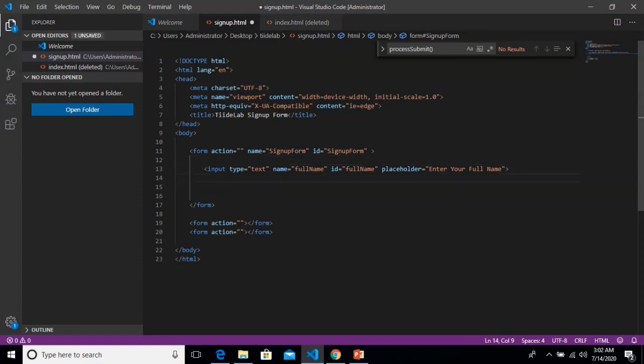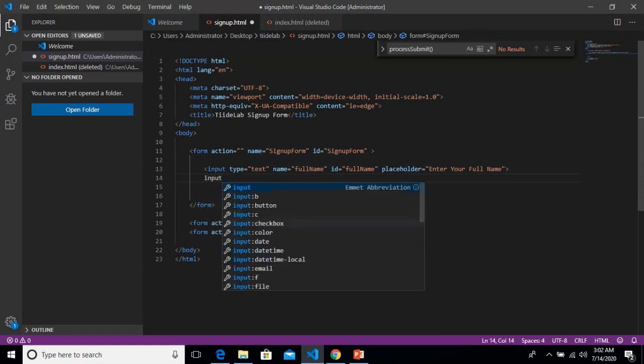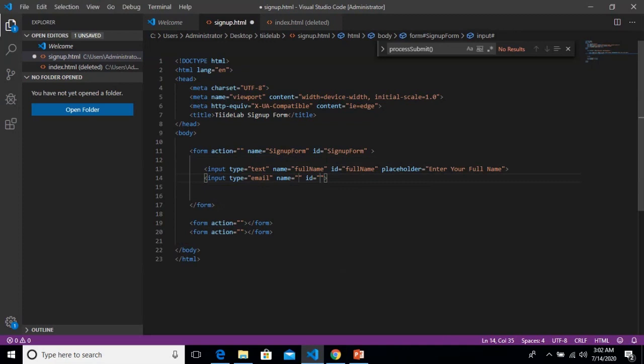So I have this. I continue and I say input type. This time around I'm going to have email address. Input type equals to email, so I have name equals to email. I can equally have this ID as email. Like I told you, name and ID don't have to match, they have reasons for being there, and both of them don't have to be there. It depends. Similar to that one, I can have this one also with placeholder equals to enter your email.